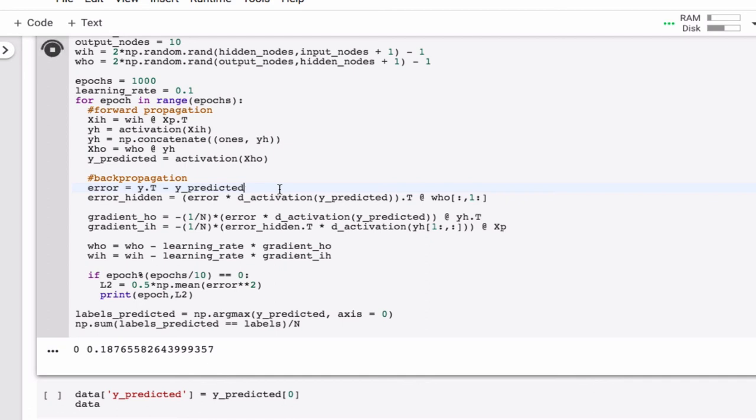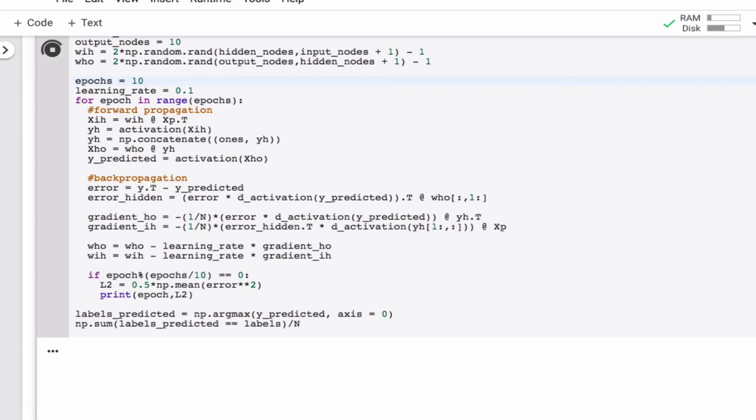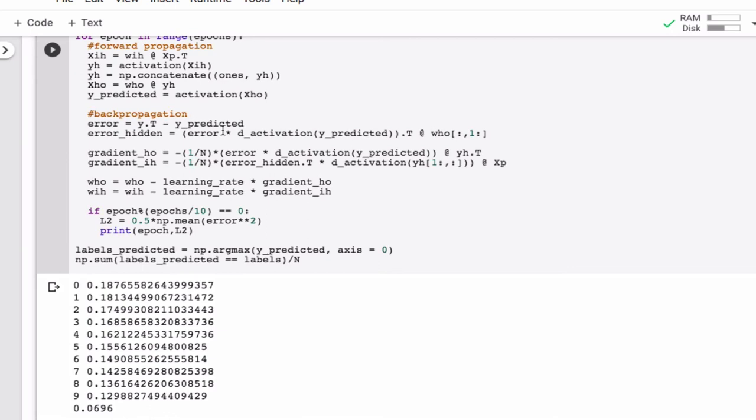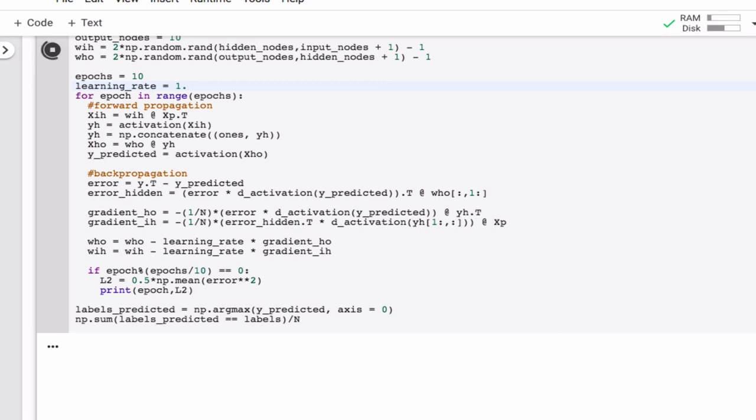So of course, with 20,000 points, this is a little slow. So maybe I was a little too ambitious here. Let's just try 10 first, frankly, just to see how it's working. So it works. So the learning rate is not too large. So let me see if I can increase that a little bit. Even the 0.1, let me try something crazy here. Let's try a learning rate of 1, so it's really moving.